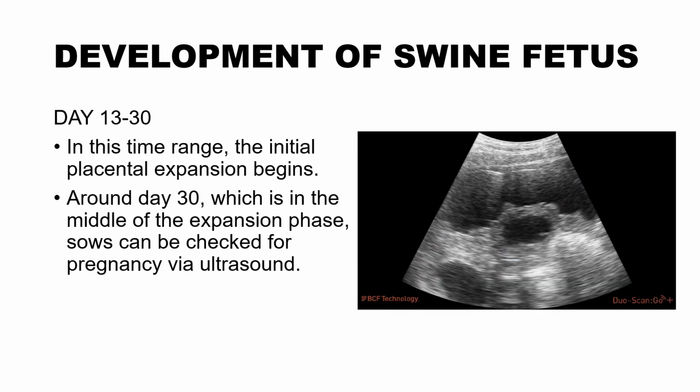Then, from day 13 to 30, in this time range, the placenta expands. So, there is an expansion of the placenta. And around day 30, this is the middle of the expansion phase of the placenta, and only now can you check if there are embryos really developing in the sow, using an ultrasound. So that's day 13 to 30, or specifically during day 30.